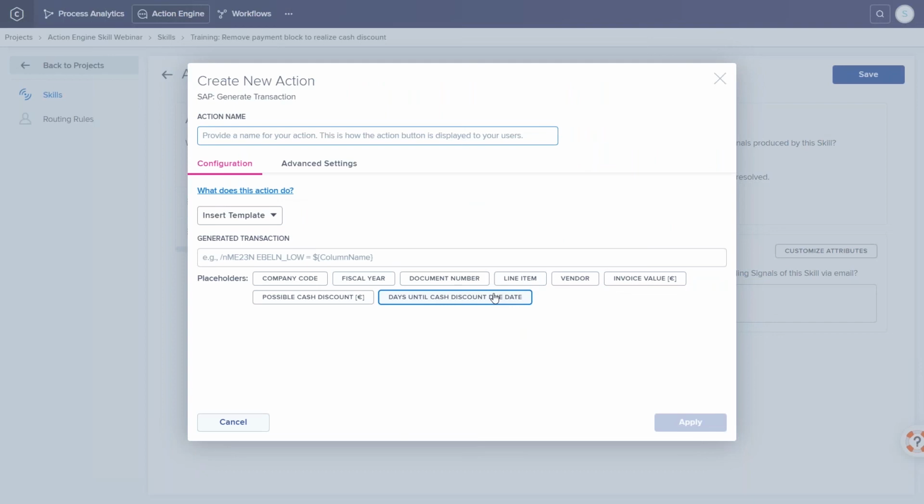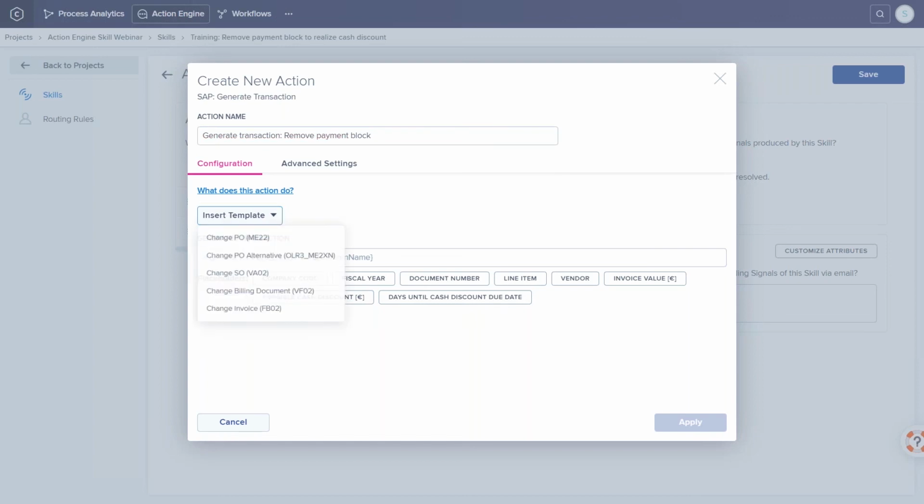So generate an SAP transaction means that we are able to create a parameterized SAP command, like the classical SAP transaction, enriched with the parameters of the invoice. And the user can then simply paste this command in his SAP GUI. When the user then executes this pasted command, he will already be navigated to this transaction with the right parameters to save time.